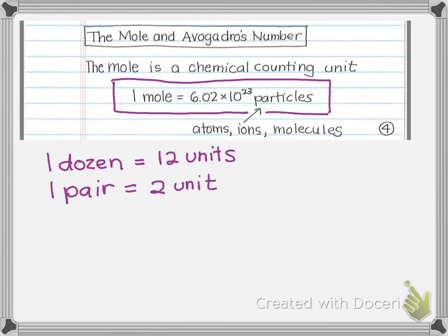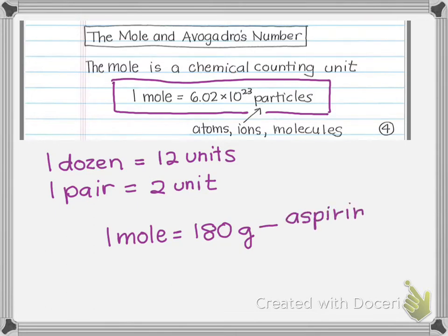If I had aspirin, and an aspirin molecule is acetylsalicylic acid, and if I had 1 mole of aspirin, 1 mole of aspirin would weigh about 180 grams, around that. Now, 180 grams is not that much if you think about your experiences in lab. The balances we have in lab could measure 180 grams, and you could get a normal-sized beaker, and it might fill it up a little bit. So that would be 1 mole of aspirin molecules.